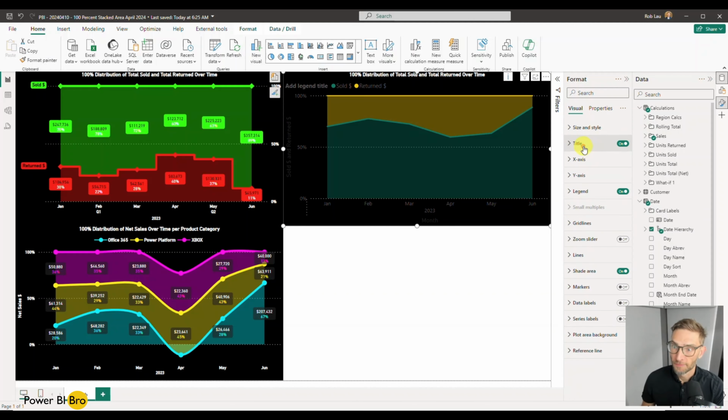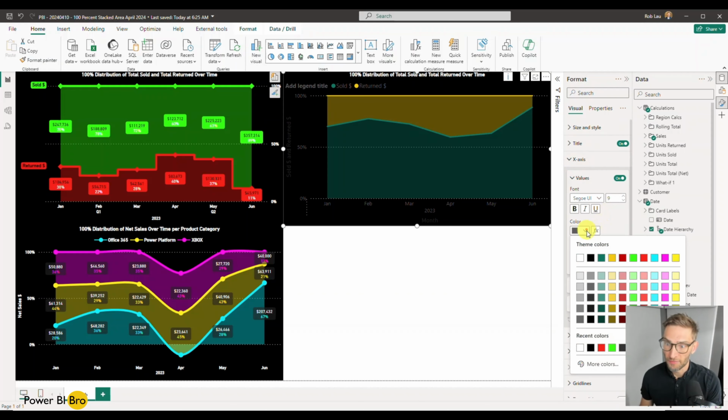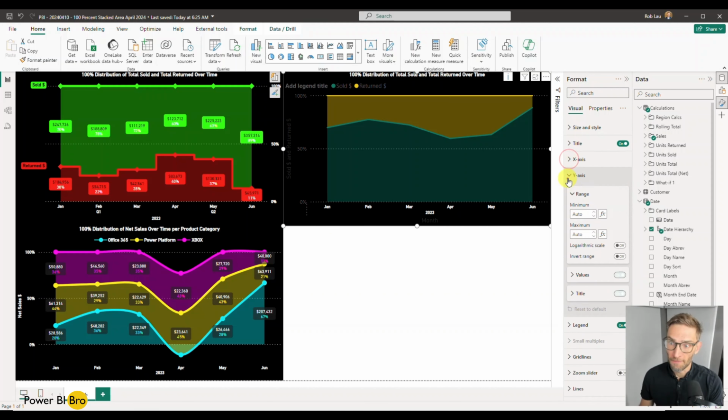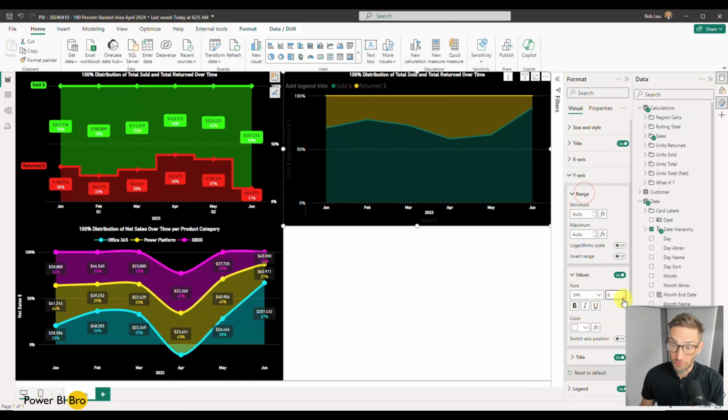So we're here. Now let's change the x-axis to white as well. Put it to DIN, 8, and bold it. You can see it's just the months. Again, you can set this up however you want. You can have drill down if you want to keep that going. For the y-axis, we're going to change the values, put those to white as well, DIN, and you should be following along. As you follow along, you're going to equip yourself.